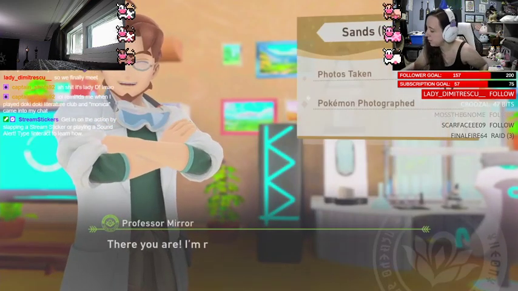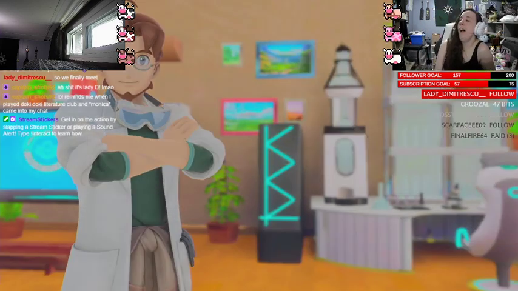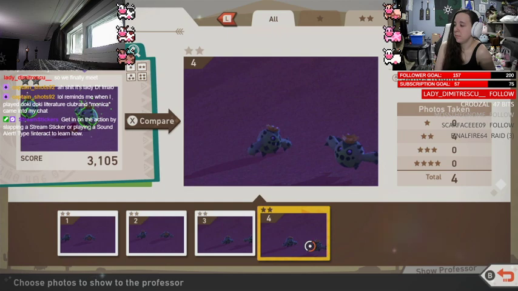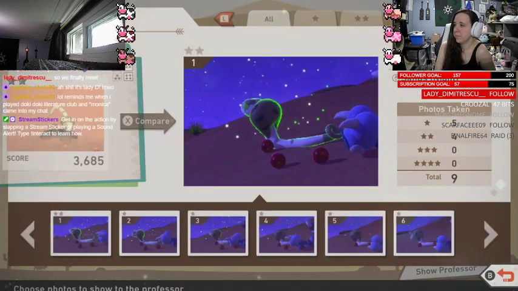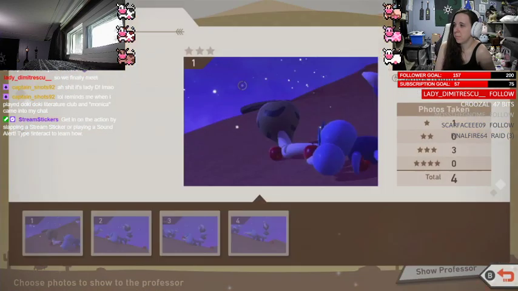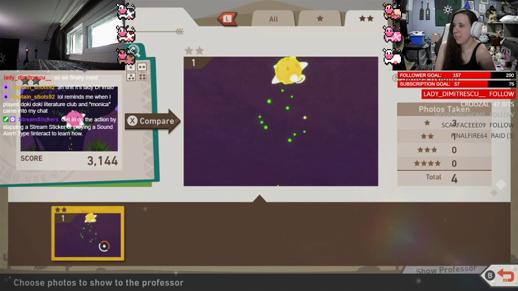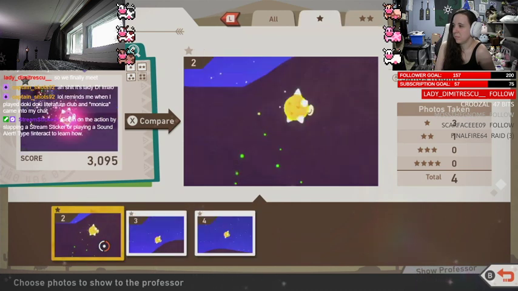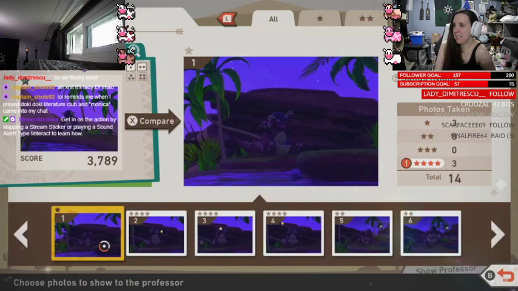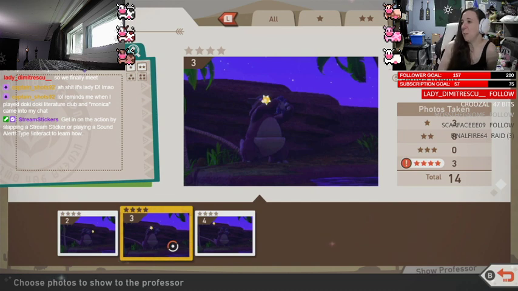Good to see you. Oh, wait, what? Weird. Okay. One, two. Okay. That's cute. One, two. I don't think that's gonna give me any points. We got a 4-star. Oh, we're playing. Oh, I love it. That's so sweet.